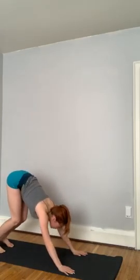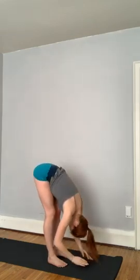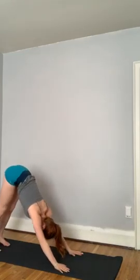Look at your fingertips, bend the knees, hop forward, halfway lift. Exhale, forward fold. Inhale, reach your arms up the side body. Exhale, hands down to heart center, pass through mountain. Inhale, reach your arms up the front, slight back bend. Exhale, forward fold. Inhale, halfway lift. Exhale, hands down, hop back to plank. Push back to down dog. Good. Bring your knees down to tabletop and sit back in child's pose. We're just going to take a 1 second rest here.